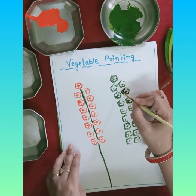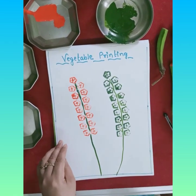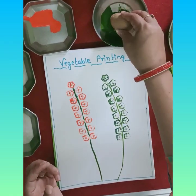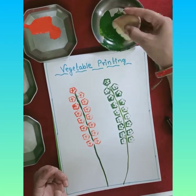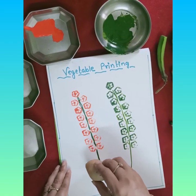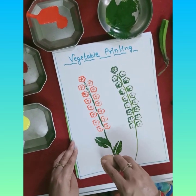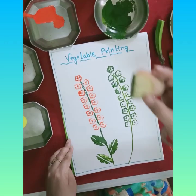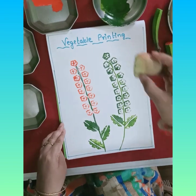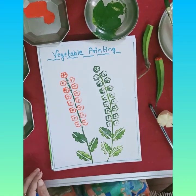Like this. Now one potato leaf I have cut. Now dip this potato in the color like this and make a leaf like this. Here also I will make the leaf. Like this. And this.